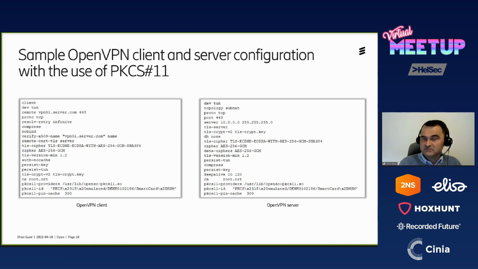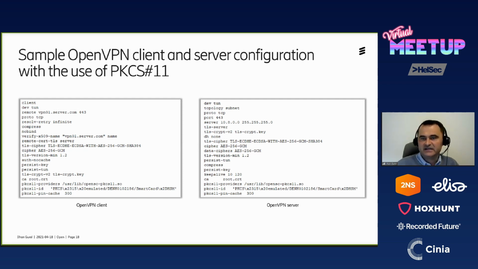For example, if you want to use TLS-crypt, both client and server need to exchange certain keys. It's a kind of pre-shared key. But TLS-crypt version 2 works differently than TLS-crypt version 1. In version 2, the client has its own PSK, a shared key, but at the same time this shared key is also encrypted with the server's key. During the initiation process, the client will send this encrypted key to the server, and then the server will decrypt and use it. So it's very similar to encrypted security cookies.